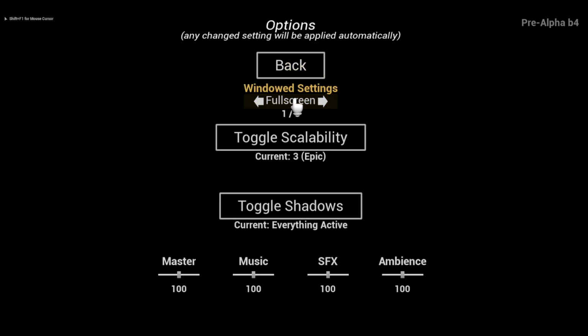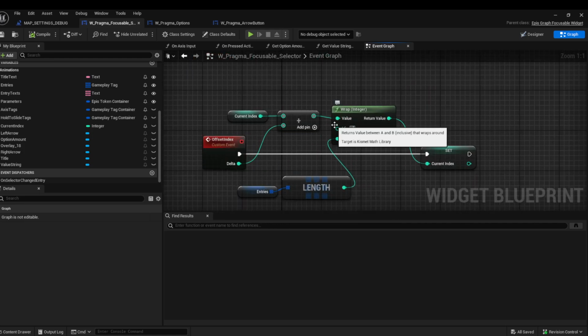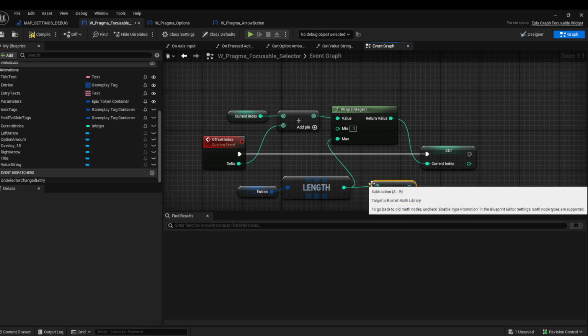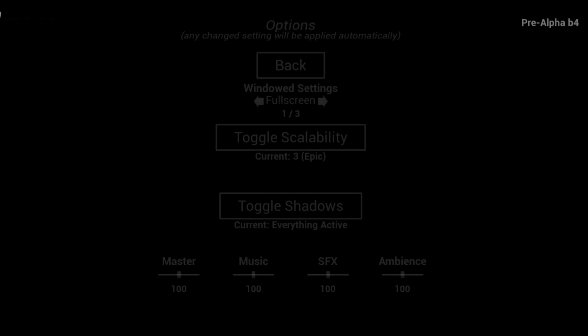Let's see. So windowed borderless, yeah. There seems to be a small issue here. So min, let's say min -1, and length -1 as well. The max one.